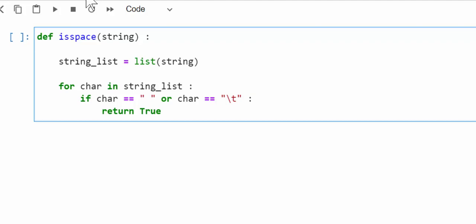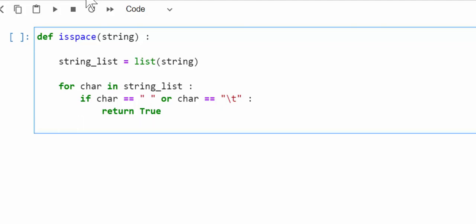But what happens if we reach the end of this string or the end of this list and still haven't found a blank or a tab? That means there is no blank or tab character, so we have to return false. So after the for loop is done, if we are still not able to return anything, we just say return false, meaning there is no space in that string.